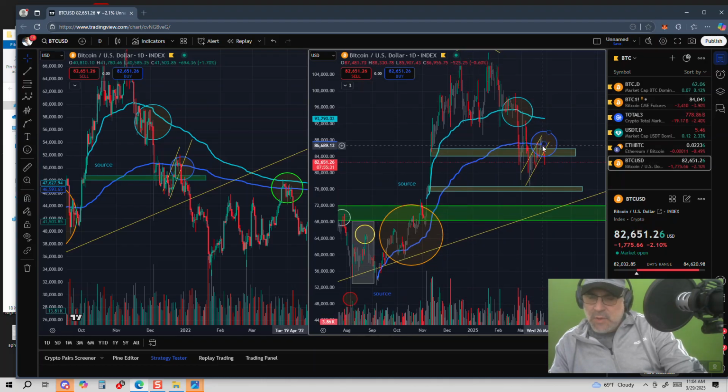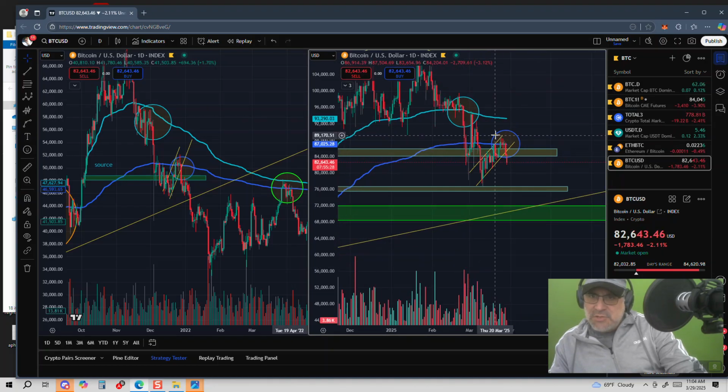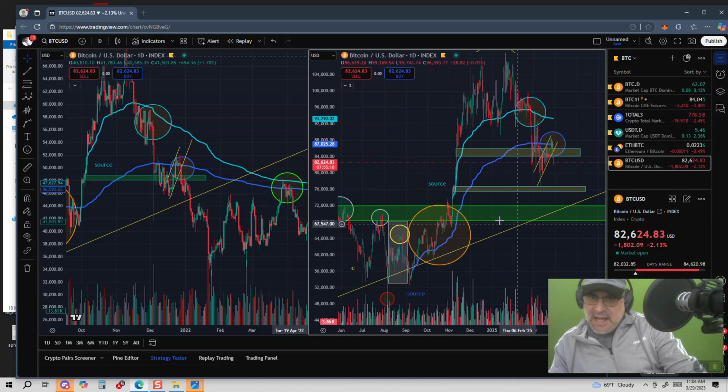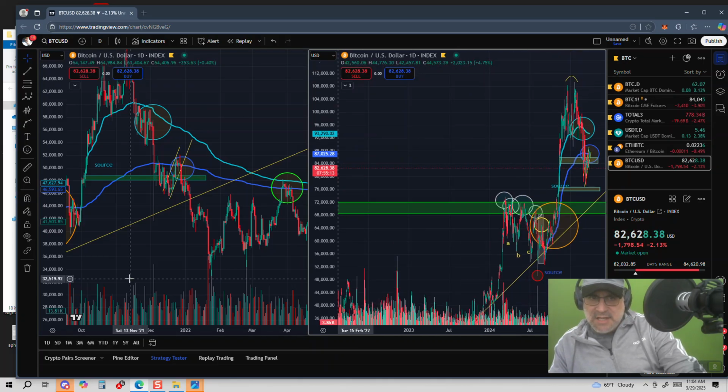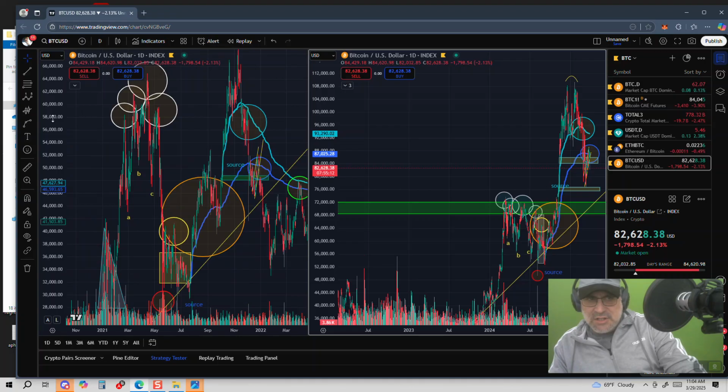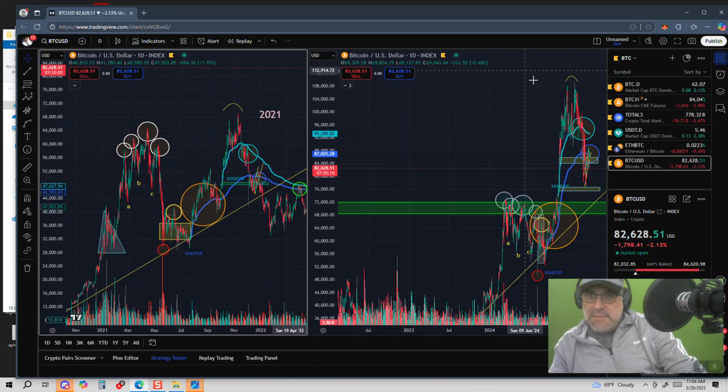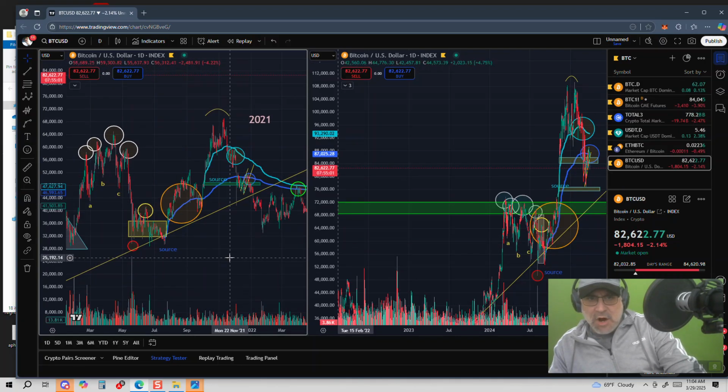We have a markdown from this redistribution range here that came up as a rising wedge, kind of like we saw 4 years ago here, coming down with its eyes on the macro trend support line and this major support line here, which incidentally has never been sufficiently tested from the upside down. So that's just a macro Wyckoff support line.